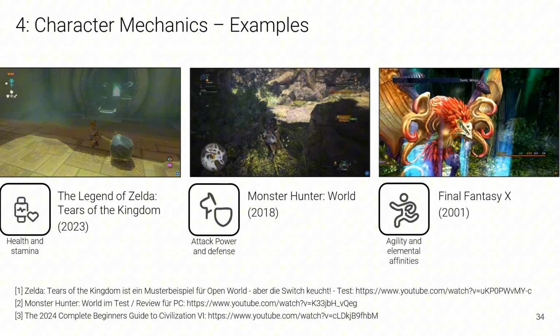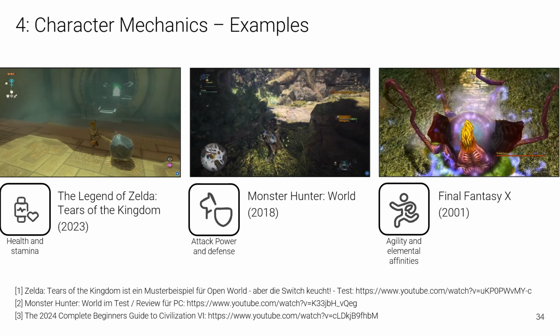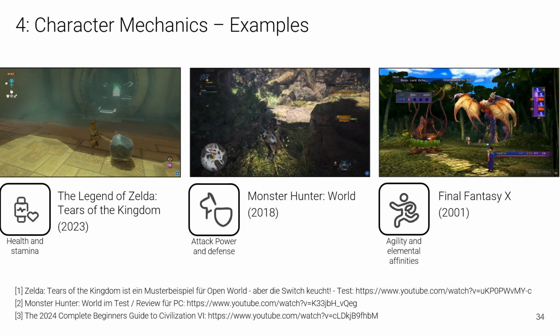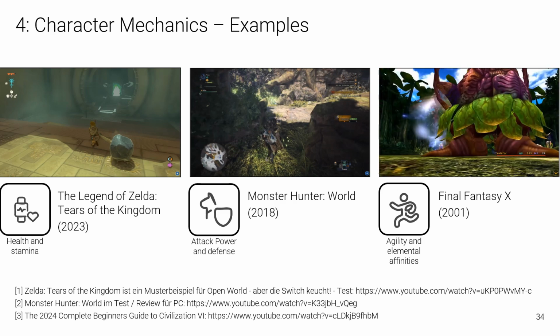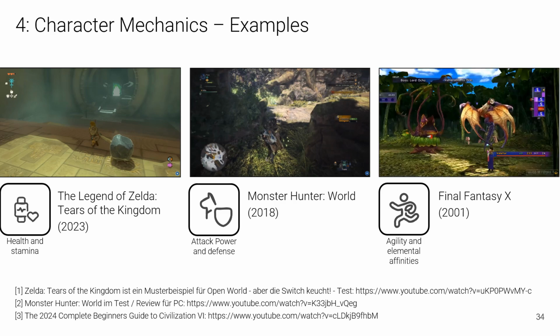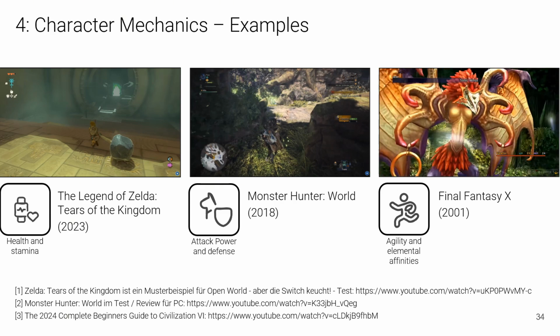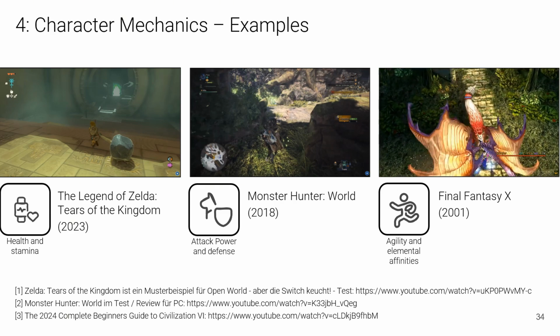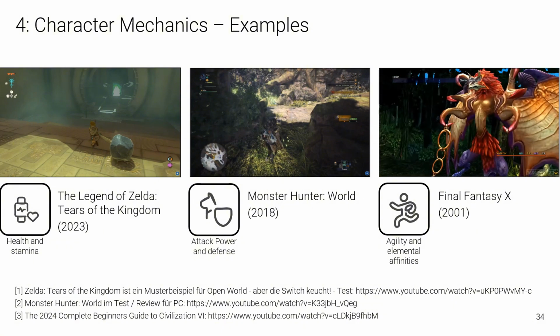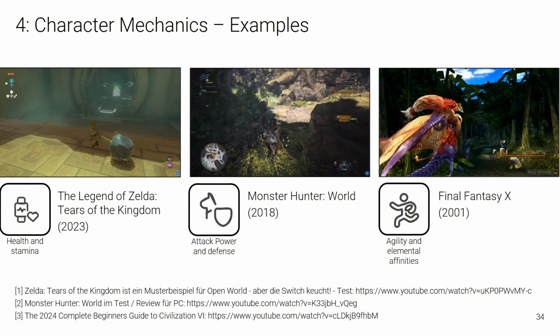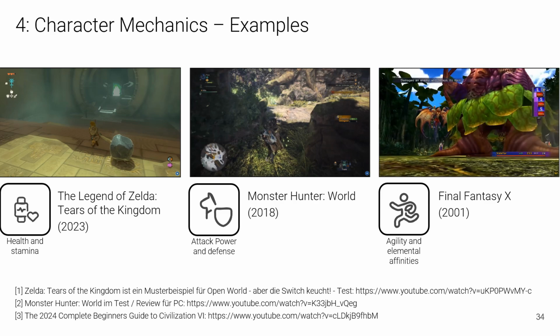Characters such as Riku or Tidus have high agility in Final Fantasy X, which determines how often they can act. Each character can access elemental spells and weapons with affinities. Enemies have clear weaknesses, which requires strategic thinking and switching abilities or spells. Especially in boss battles, the right element selection and agility are crucial.